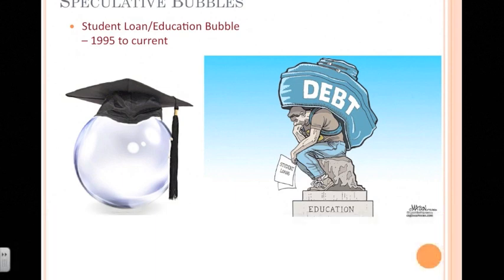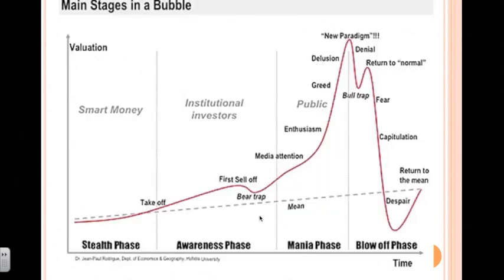The upside of this is that we have a lot of people that are getting their degrees and getting an education and furthering their human capital. The downside is that it's creating a surplus in the market of people that have college degrees and college educations. On top of the fact that people are graduating with mountains of debt. Hundreds of thousands of dollars in some cases. So, nonetheless, these are all examples of bubbles that either existed or exist, and they all sort of follow the same pattern of behavior.